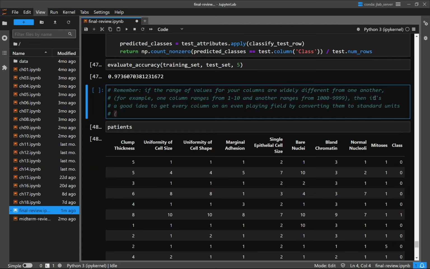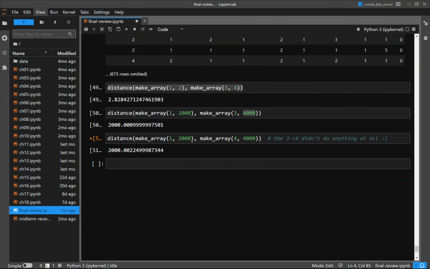And another name for standard units is z-scores, right? The statisticians really like their abbreviations. They really like their variable names. So if you don't do that, your distance calculations will be biased.